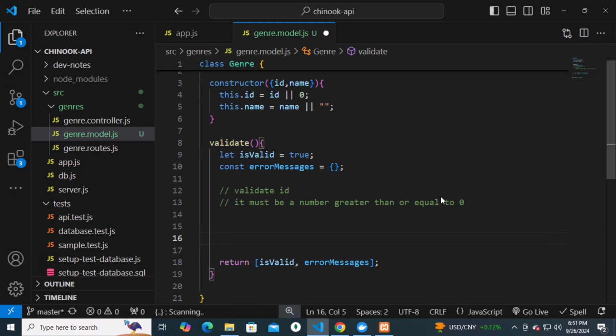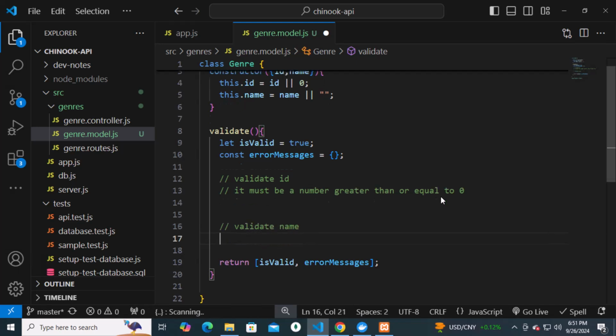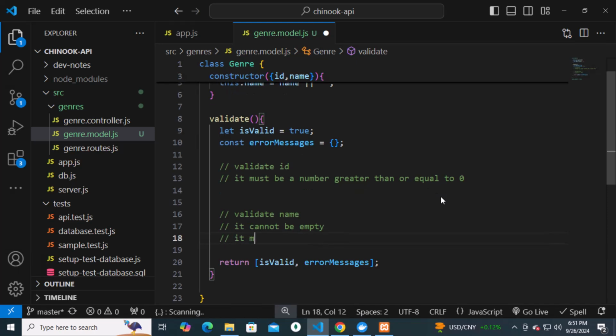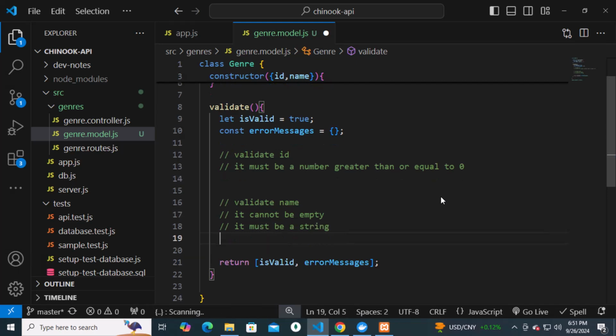And now I'm just going to give you the instructions for the name. So here I'll put a few blank lines, and then I'll put a comment here where you can add code to validate the name. Now the name is required, so it cannot be empty. It must be a string, and it must be less than or equal to 120 characters.